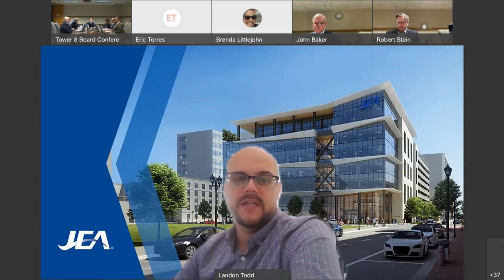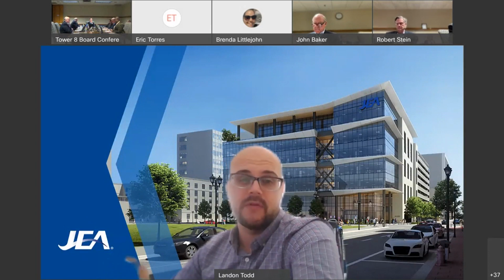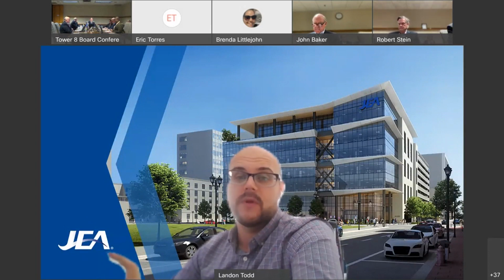Now, if you're joining us via the desktop interface or a smart device, such as a smartphone, you'll see a series of buttons at the bottom. Now, the very first one that you'll notice is an icon of a microphone. It's red, it means you're muted and will be on mute for the majority of this meeting unless you are recognized to speak. Now, if you're recognized to speak to provide comment, you will click on that button and it will turn green. This will mean that you're unmuted and we can hear you.